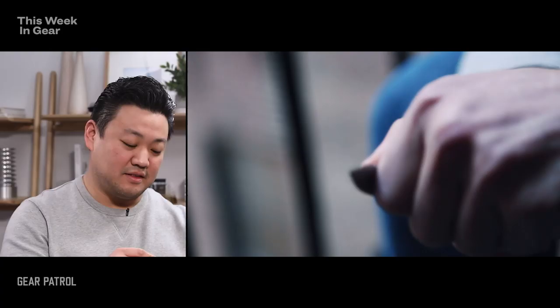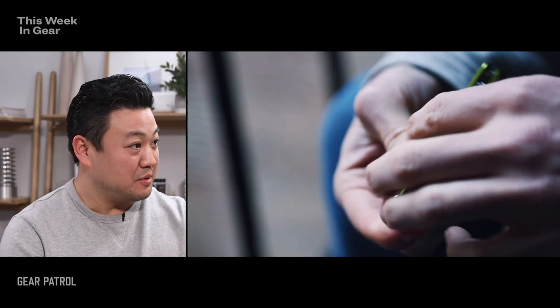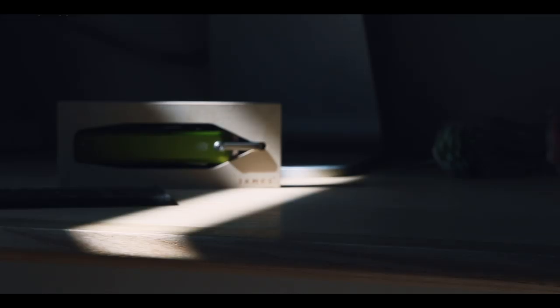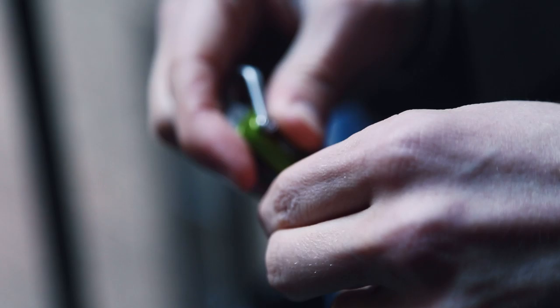This may be a controversial moment, but the lockback mechanism. The locking mechanism, they actually had to redo. Users were finding that the blade could accidentally shut on their fingers at times. Not a good thing at all. And then they redesigned it to be a double lockback. I think that's pretty awesome that they recalled the knife, did a new design, fixed it. There's nothing better to me than that for products.